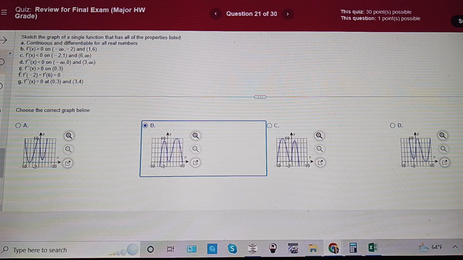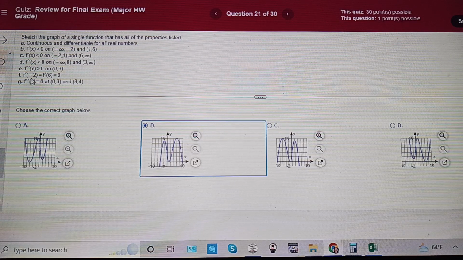And then it switches to an upward curvature from 0 until an x of 3, about right there. So that would be an inflection point right there. And then when x is 3, then it switches back to concave down all the rest. So there's an inflection point there too. So that covers D and E.